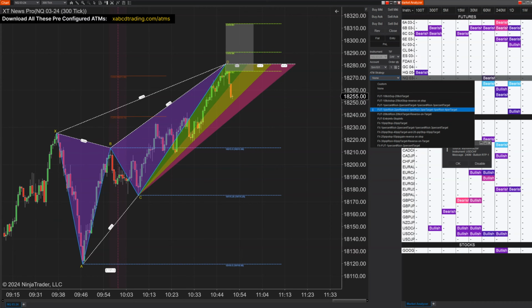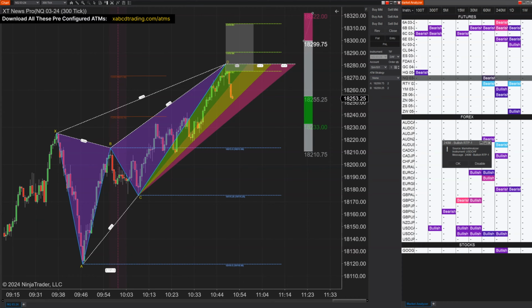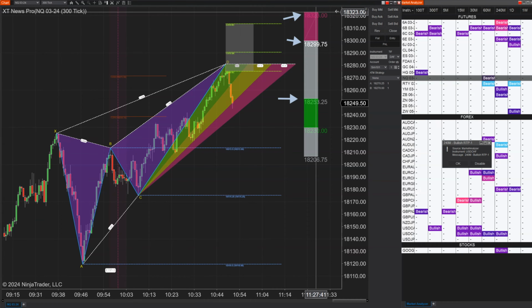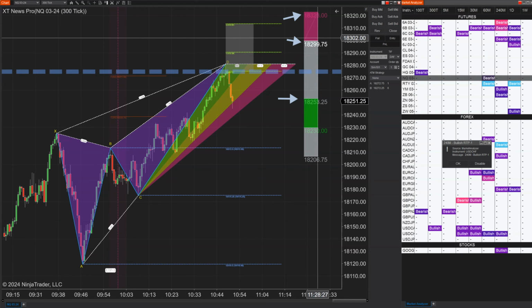So for example, let's just say we have a 2-to-1 risk versus reward. So we're looking for an entry point halfway into this reversal area with a stop just outside of it. And we're looking for a reward that's going to be double that, right? So basically I have to be right 33% of the time to break even if I maintain this 2-to-1 risk versus reward. Now, let's just say I place my order at 18,299.75 and I have my stop here at 18,323. So I can have this automatically move to break even when I'm halfway to my target. And it's not going to keep trailing it. It's just going to move it to break even, and that's it.